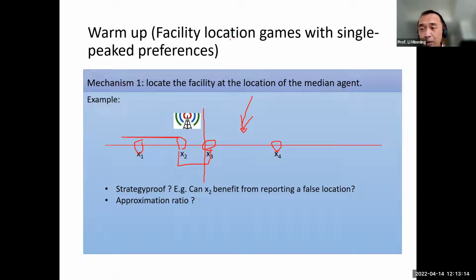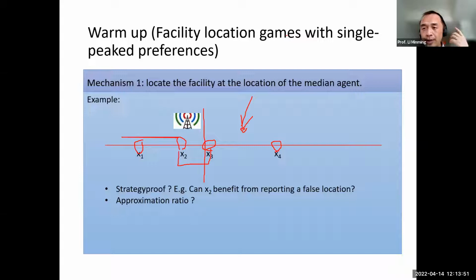But when you have an even number of agents, then median, in the sense of statistics, I remember that median means the summation or the average value of the middle two, right? Okay, but here actually you place it anywhere between x2, x3 will be fine. All right, the cost didn't change, right? If you place it anywhere between x2 and x3, the result is the same. The total distance is the same. Therefore, we have many choices. But the mechanism has to, now here at least, have one unique output.